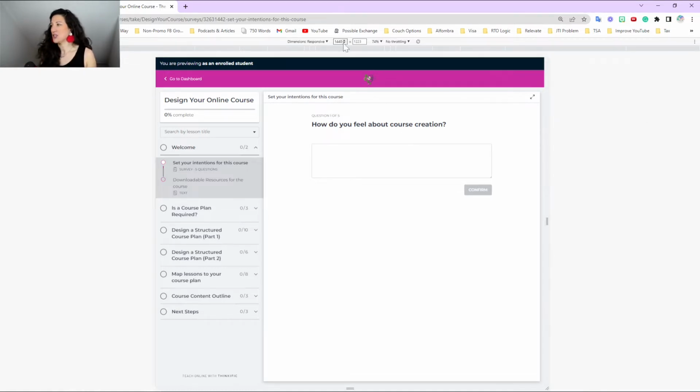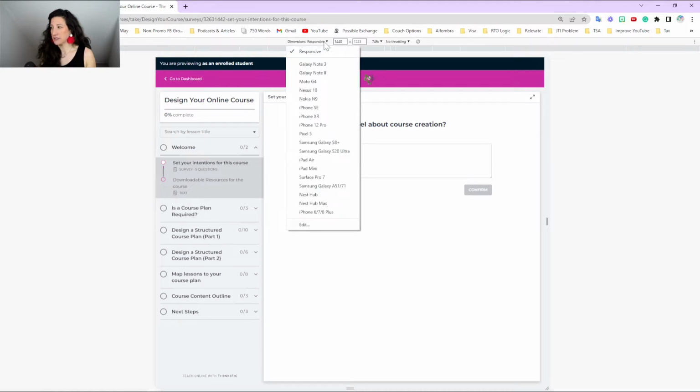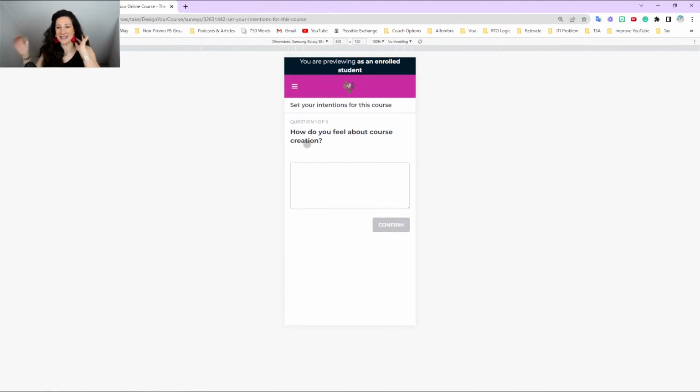What I'm going to do instead is show you up the top here how I can change those dimensions. Now, rather than changing them, I'm just going to click on this arrow that says responsive. And here from the drop-down list, I have all of these different types of display screens and sizes. So let's say that I'm going to use a Samsung Galaxy S8. So you can see how now this is showing what it looks like on a phone screen. So for the purposes of this video, this is how I'm going to demonstrate it to you. And you can also follow those same instructions to quickly test it on your computer rather than having to go into your phone, log in via Chrome, etc.